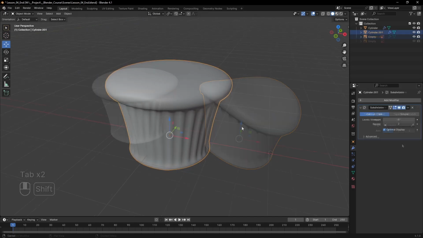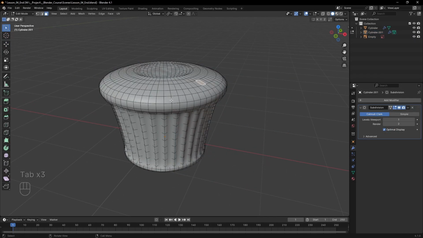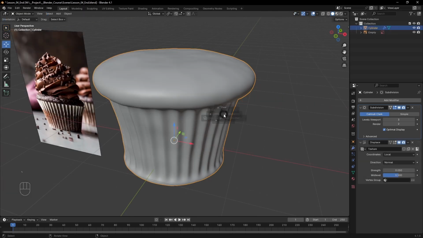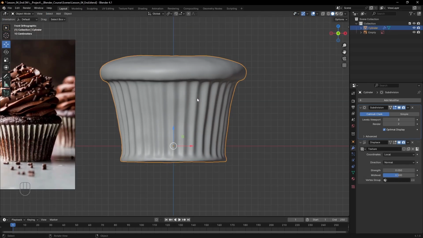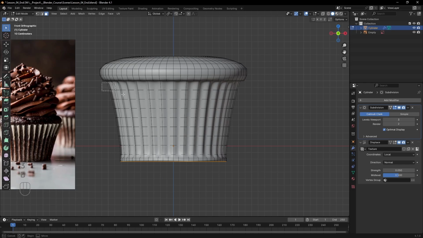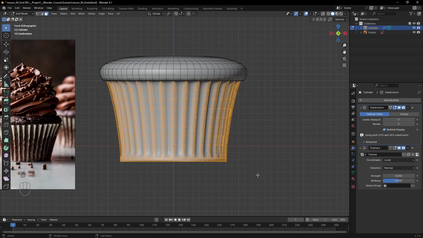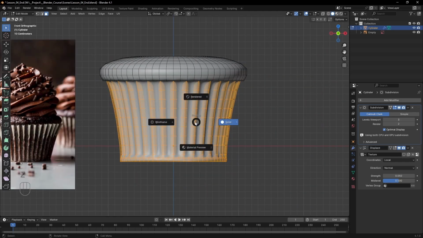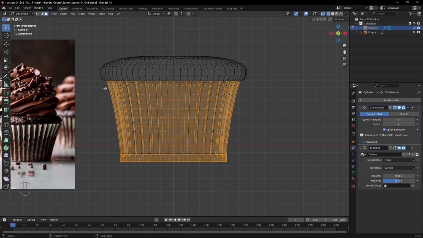Just like we can copy objects, we can go into edit mode and copy faces using the Shift D command. So snap to the side view and select the bottom part of the cupcake by hitting B for box select. If the faces on the back are not selected, hit Z and select wireframe. You can switch different display settings from here. Now you see through the whole object and can select the whole bottom part of the cupcake.